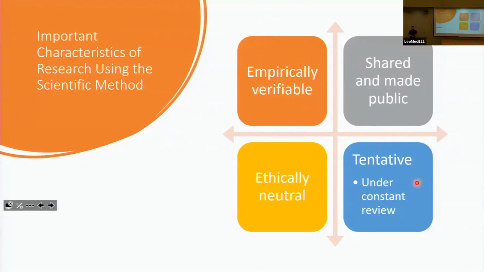So like I said in the last slide, it's not like once you're done a research project and you publish that paper, that's it. That area of research stops. I'm done with it, good. It is constantly under review by both yourself, the people that were involved in the research, and others who read it. And then, of course, it's ethically neutral.